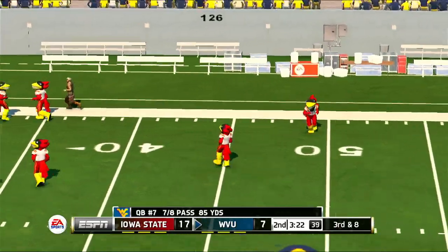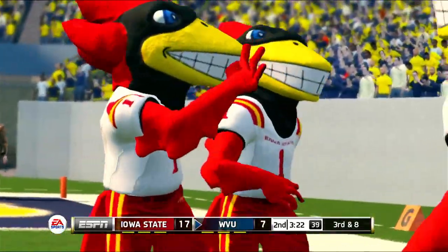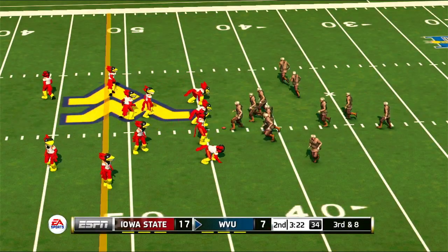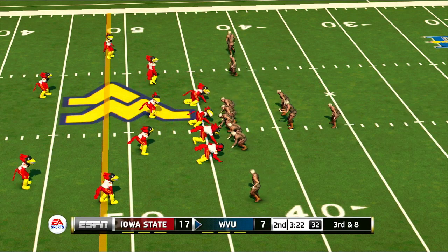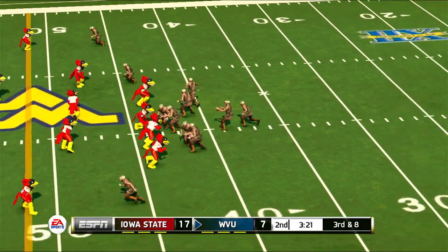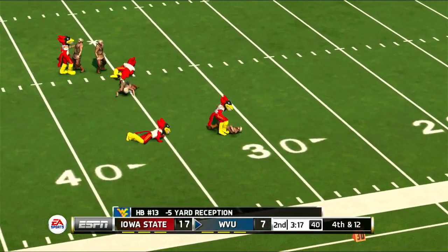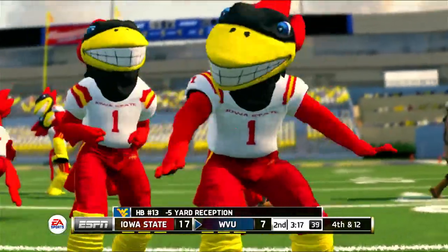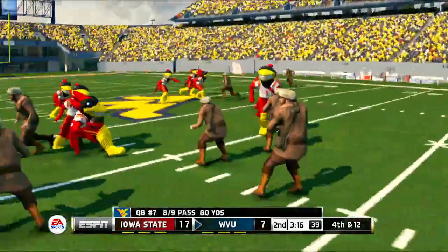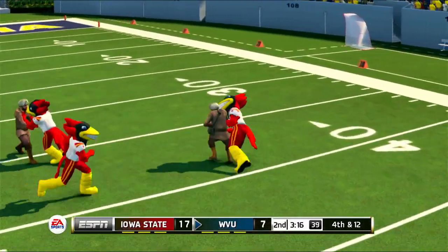And he just gets rid of it. Good job here by the defense. If you let this quarterback set and throw, he'll kill you all game. But they got excellent pressure on that play. Third down now, and they need to get it inside the 49. Sets up the screen. Tailback's got it. He's gobbled up in the backfield. Number 93 takes him down behind the line at the 39-yard line. That makes it 4th and 12.